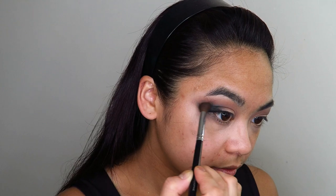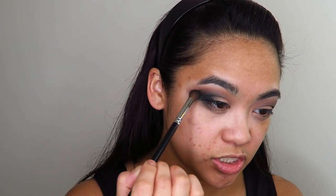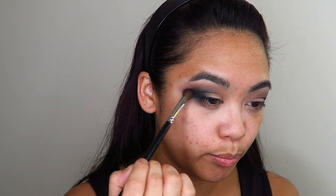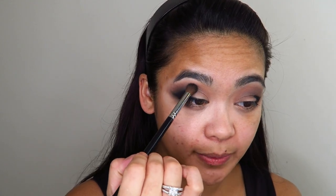Now I'm taking that black eyeshadow and blending it out to create the cat eye look — sweeping it out and gently taking it up above into the transition as well, to give that intense signature ballroom look. Be sure to never bring your black shadow on the inside of your eye for this look. The inner part of the eye is where we're going to apply all the glitter and shimmer as the statement of the look.